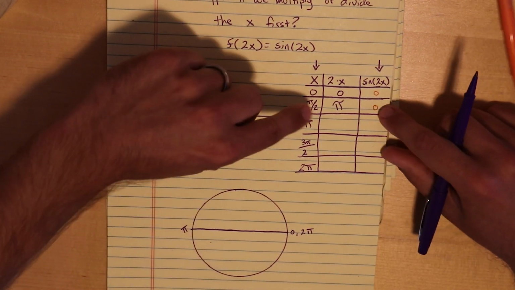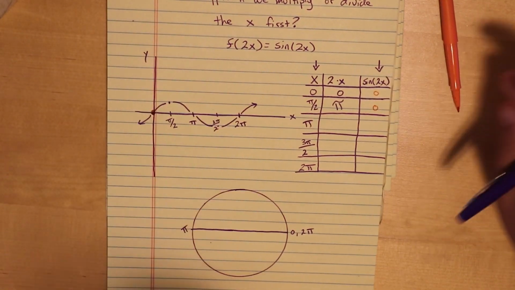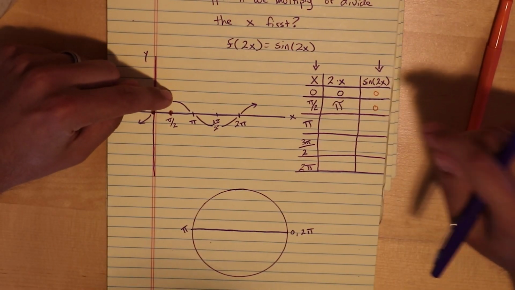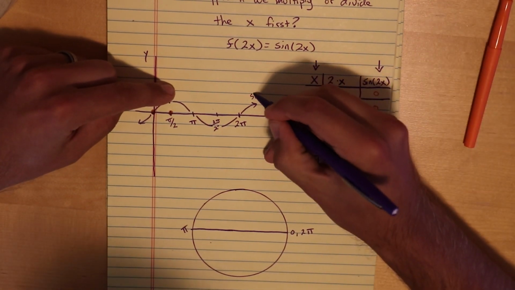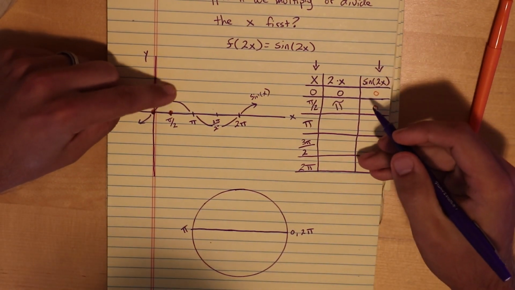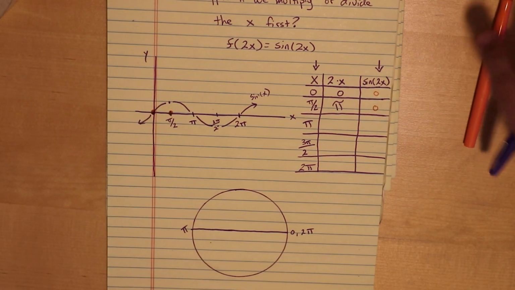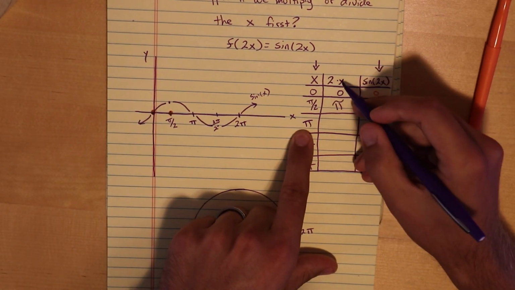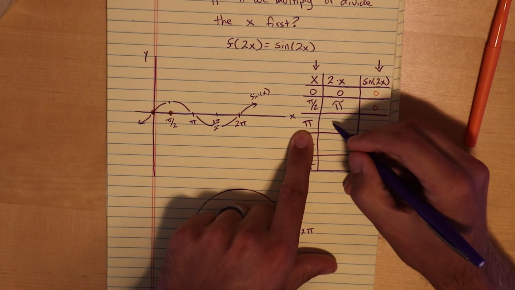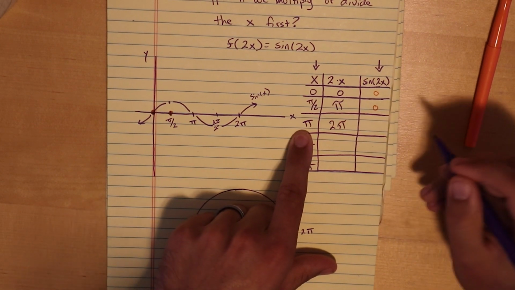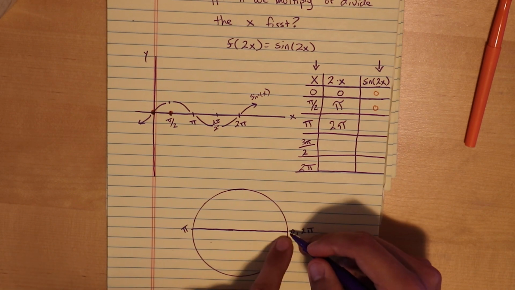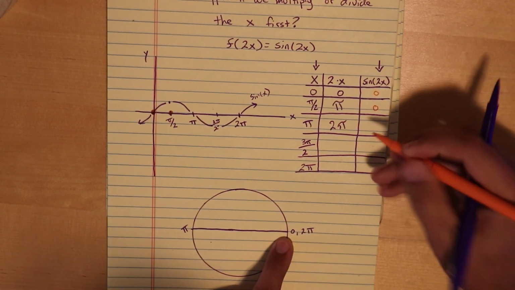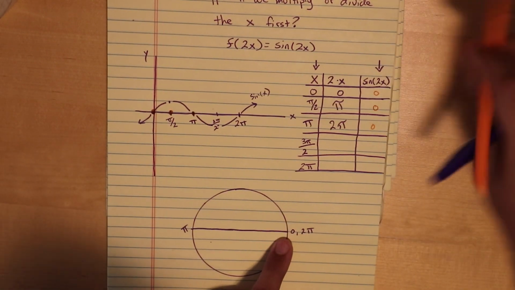And now I'm going to plot pi over 2, comma 0. Usually sine is up at 1, like regular sine is up at 1. This is just sine of x. It looks like if I double it, I get another 0 here. Let's try it again. If x is pi, I'll double that first and then evaluate. So double pi is 2 pi. And if this is pi, this is 2 pi, and the height is still 0. So I get another 0.